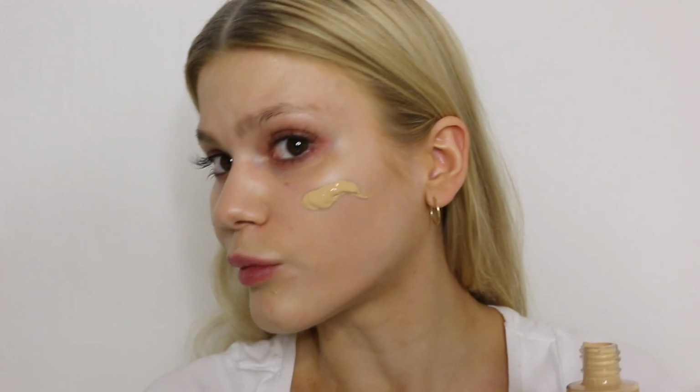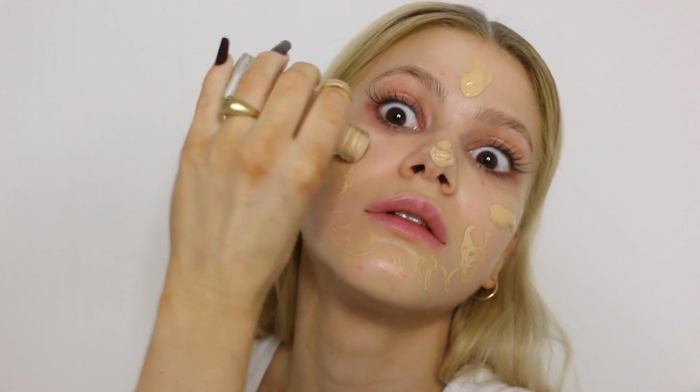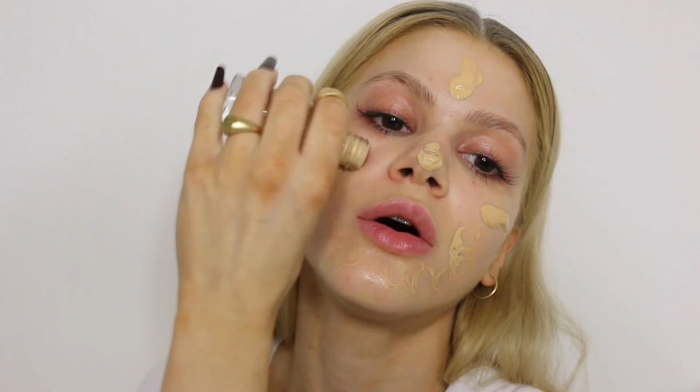The smell is not really my favorite. And I think I'm just going to be using a brush to apply it. What the hell? Get out. Oh, there. That's a tiny bit dark right now for my skin, but we'll try to make it work. What the hell? It's a very thick foundation. Get out! That is so annoying. So we're just going to try with this amount right now on the face. I am going for that full coverage because I want to do a very colorful look, I think. So we want some full coverage, we want perfect looking skin.